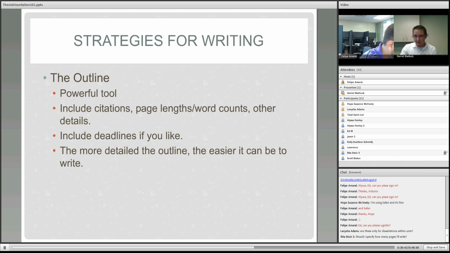Should I specify how many pages I'll write? That's a good thing to talk about with your committee before you start to get an idea of what you're aiming at. Obviously, it's going to change based on what types of evidence, what kinds of arguments you start making throughout. It also depends on your particular discipline, what kinds of questions you're asking. But to have an idea of how long of a dissertation you're aiming for is a really good thing to start out with, so that you're not thinking that at 100 pages you're going to be done, but then your committee has that unspoken thought, oh, well, we were thinking 300 pages. So you think that you're finished with your dissertation, but you're only a third of the way there.